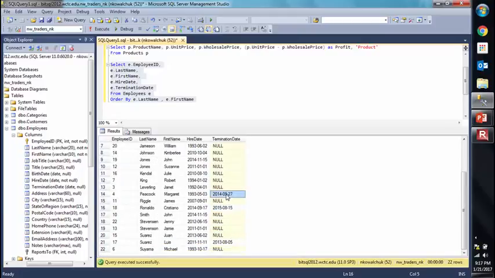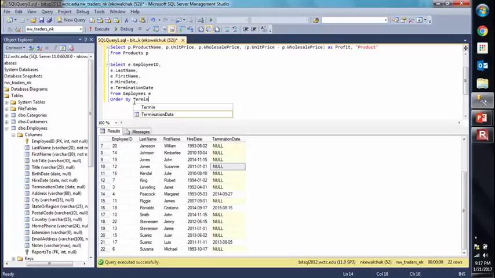That means that they don't work for this company anymore. As a side note, it doesn't mean they were fired necessarily. It just means that they no longer work for the company. And then we have a bunch of people who have a null value in here, which means that they were not terminated or they are currently active and working for the company.